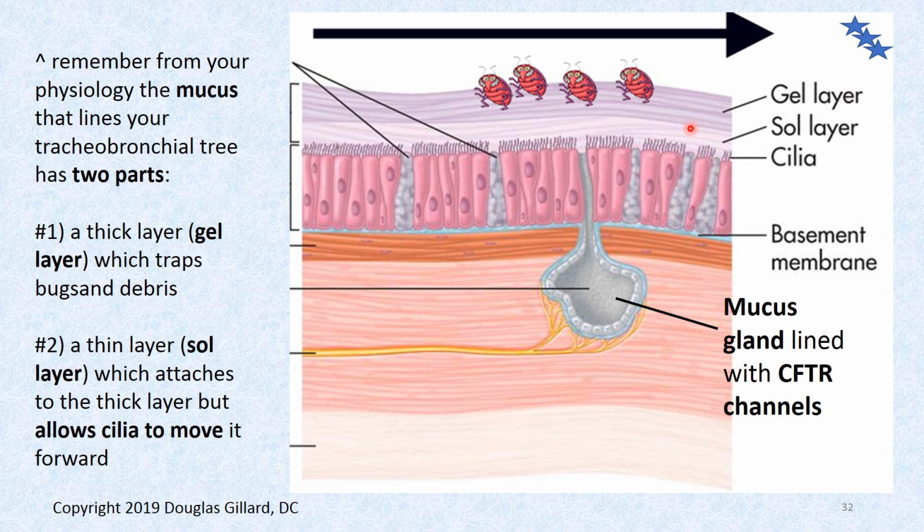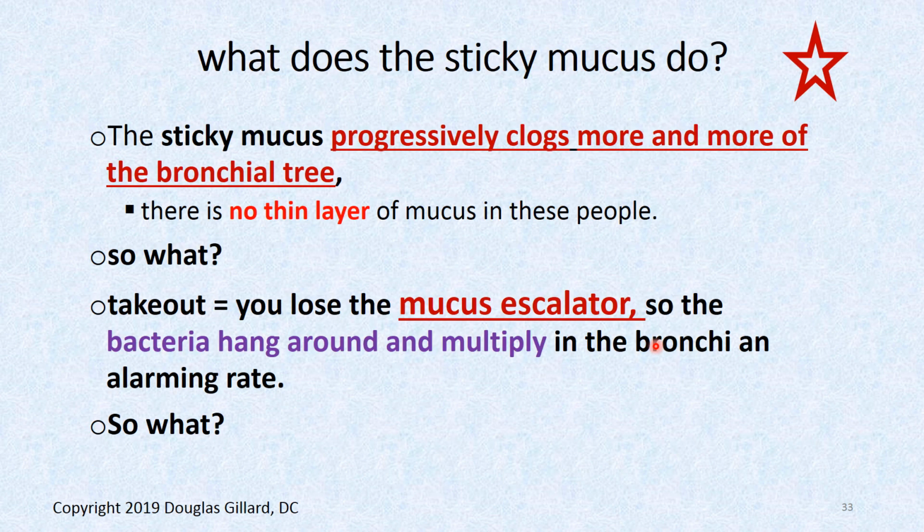People with the CFTR problem, if they don't make enough water, this thin layer of mucus, also called the sol, the thick layer is also called the gel layer. They can't sweep it. It's so thick that the cilia don't do anything. So the bugs sit here still trapped, but they breed like rabbits. And pretty soon they can dig in and start burrowing into the wall of the bronchial tree, and there are blood vessels in there, to the walls of the bronchus and bronchioles, and you can get a rip-roaring infection, and now you've got yourself a pneumonia. I think I got way ahead, didn't I?